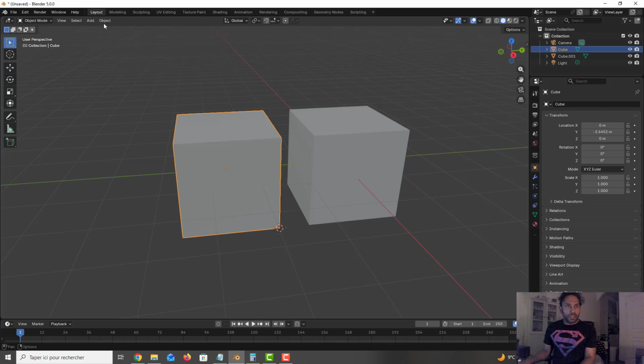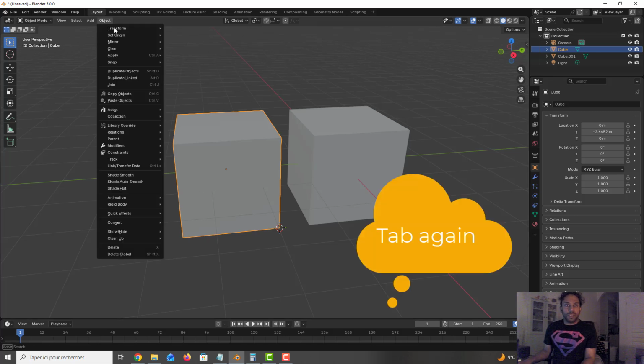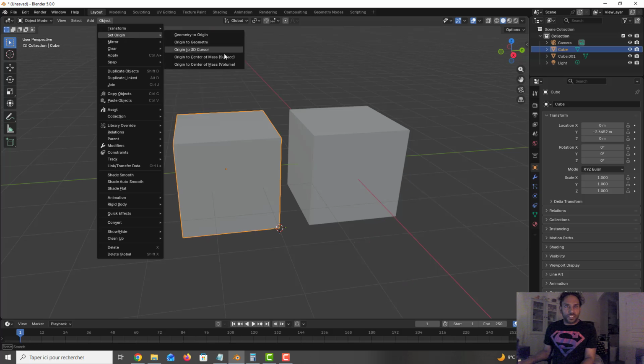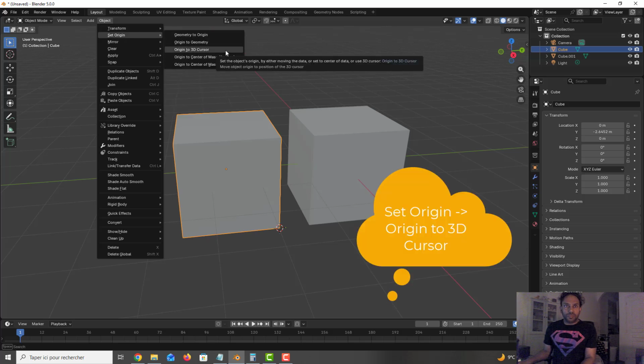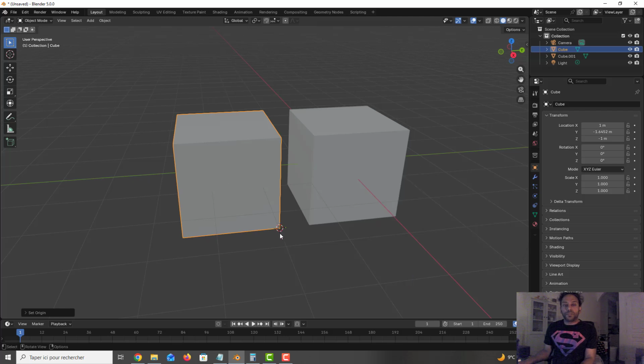So I exit from the edit mode and I'm in object mode. With the object, I set Origin to 3D Cursor. You see the origin point moves to this location. Okay, and now if I do the rotation, it will be coming from this vertex.